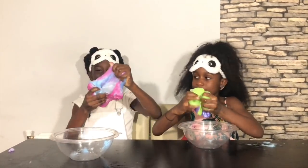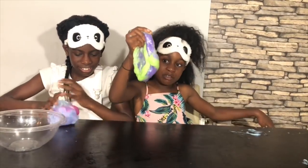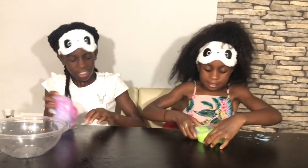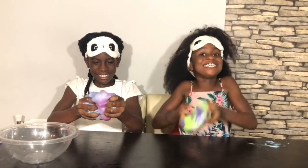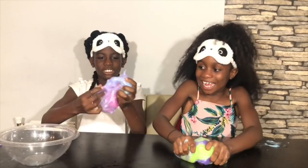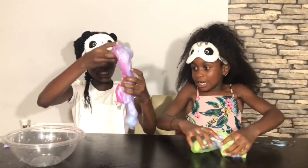Unicorn colors. This slime reminds me of like a mermaid with green, has a green tail and seashell bra, yeah. Yours reminds me of Tiana. Princess Tiana. I didn't think about that. Yeah, Princess Tiana is my favorite princess, guys. She's mine too. These colors remind me of a unicorn. Like, look at them, they're galaxy.